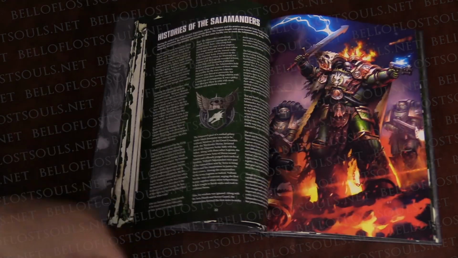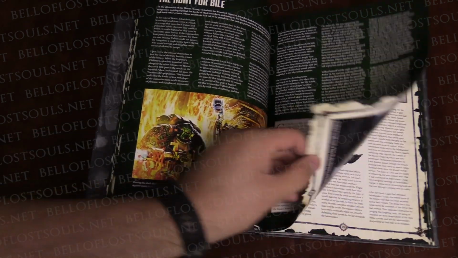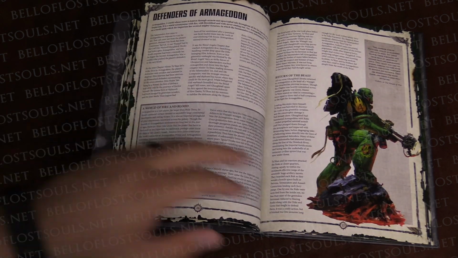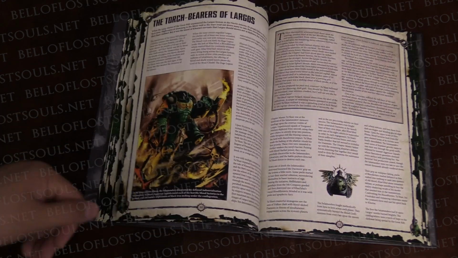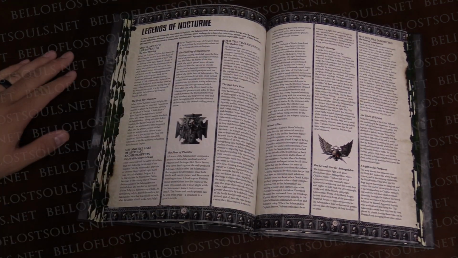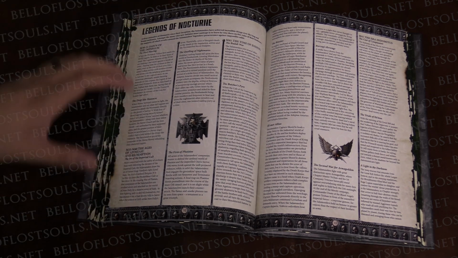Chapter command goes through that. Then a brief history, again, pre-heresy, heresy era stuff, all the way through the wars of Armageddon, which is super cool. A couple other campaigns they worked through. Skipping over to this little timeline thing I really like. This talks about the history of the chapter in kind of small chunks.